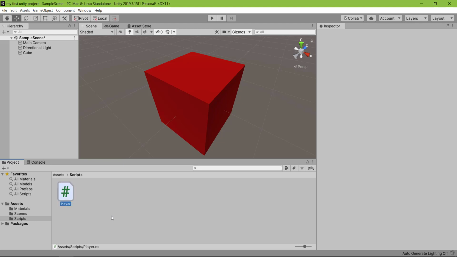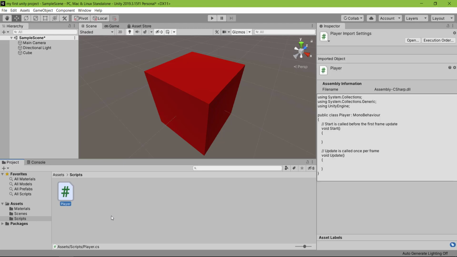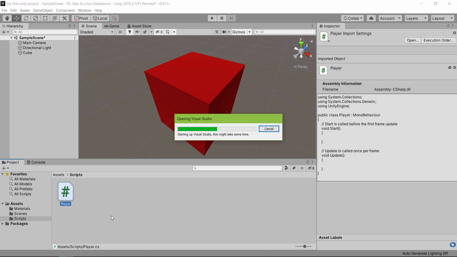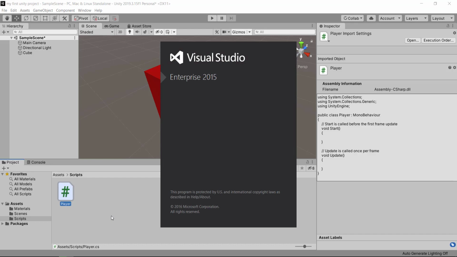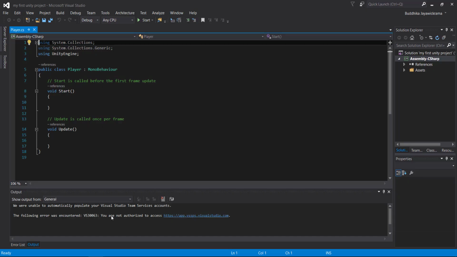Okay, so now we can edit this code in Visual Studio. Okay, now we have our code opened in Visual Studio, you can see that we already have a class named player with a start method and an update method.